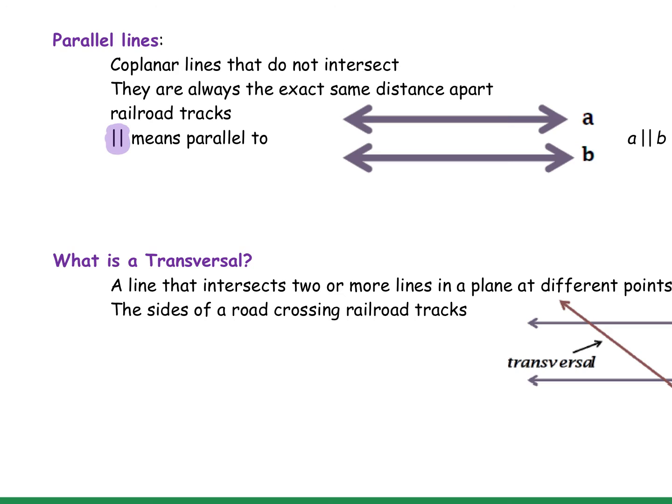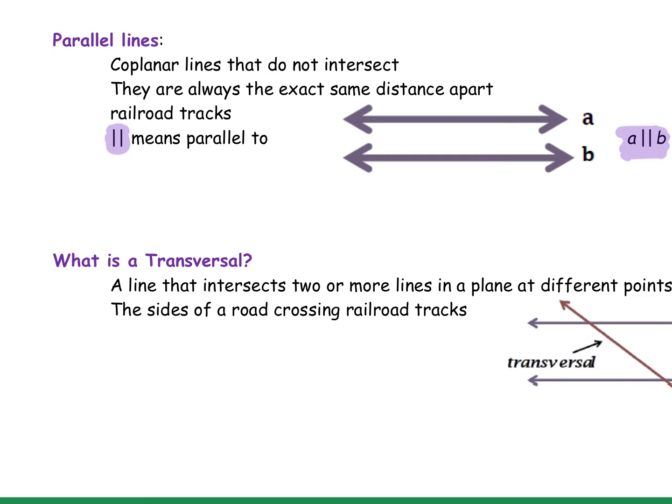So I don't have to write out parallel. I can just put two, they're not capital L's, they're little L's, but they're just extended. So that means parallel if I don't have to write it out. That's just how you write it. And then I have A and B, and how I would write it, it would be A is parallel to B right here. Okay? Any questions on that?